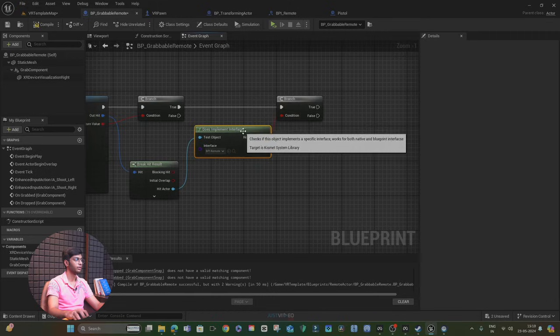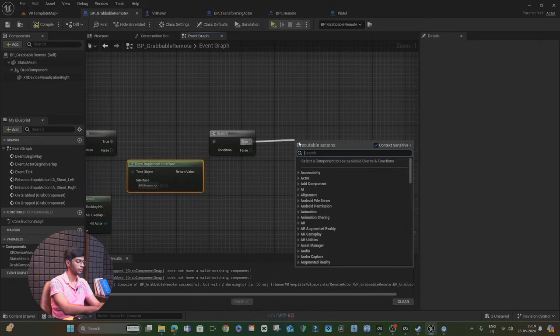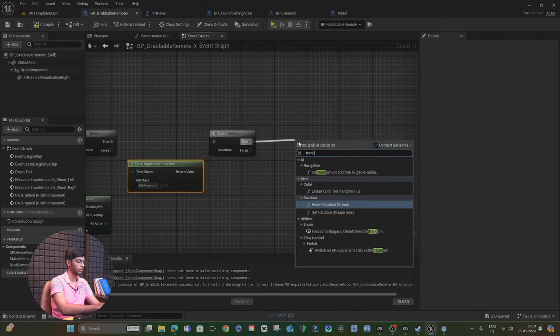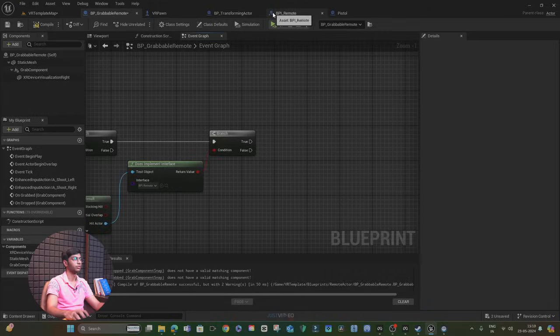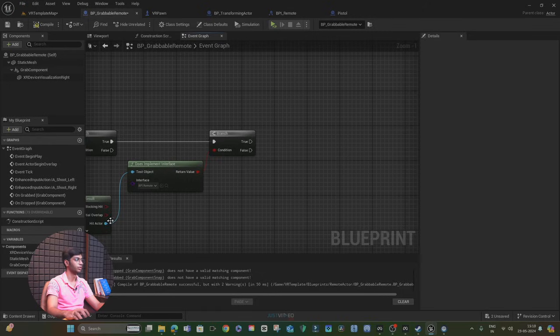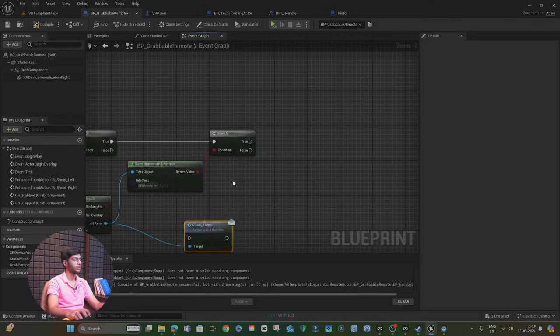It does implement our interface. I'm going to call our interface function, which is some person name here, change mesh. Yeah. So I'm going to call change mesh right here.